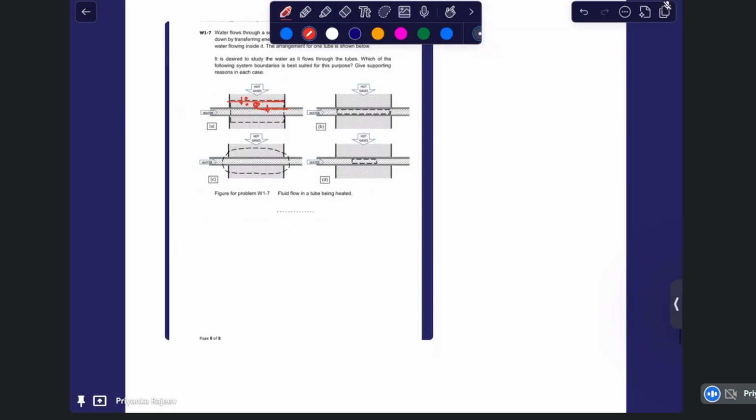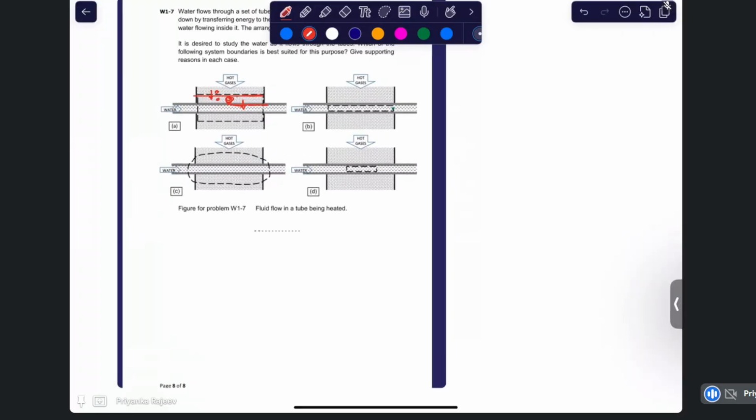Okay, so I don't understand the difference between B and D. Okay, so this is for a small element inside that water, but heat transfer is happening across this much boundary. So you need to select B as your system boundary. Only then you will get the entire heat transfer that is happening across the boundary. So this whole flux vector we will be calculating. So that is the system boundary, and the answer is B.